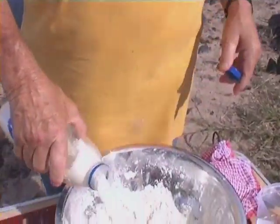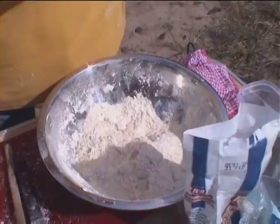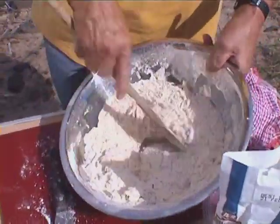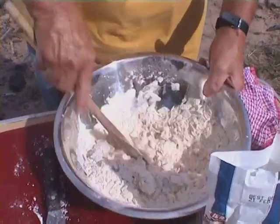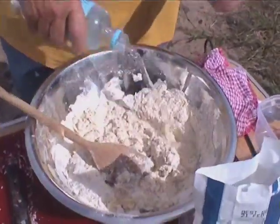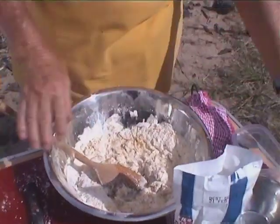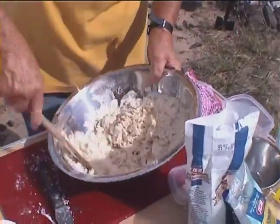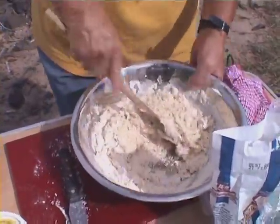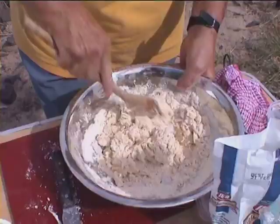Now we add the liquid. Now you can use a little bit of milk if you've got some, but I want to save some of that milk. So now we use our spoon, stir it around like that. Now if you're a bit short of milk, you can use the old water, H2O, look at that. Now there's only one little rule, you don't put in all your liquid at once, because if you do, it'll go too sloppy on you and you'll have to add flour.